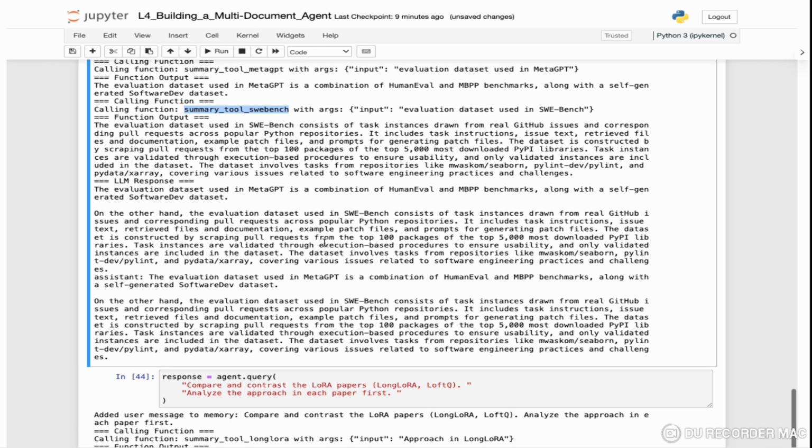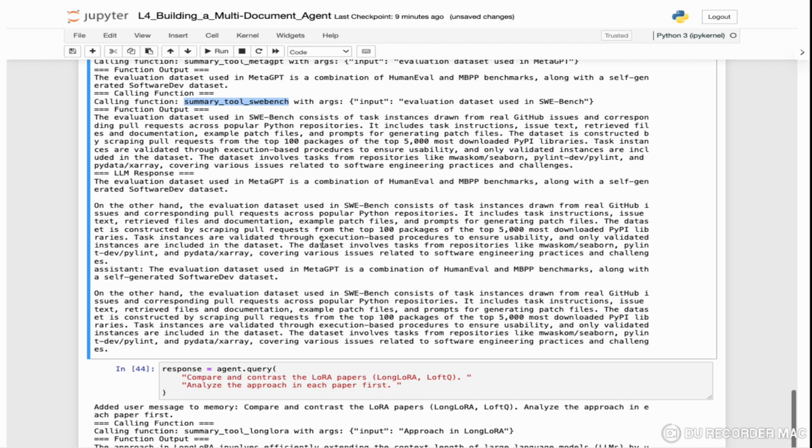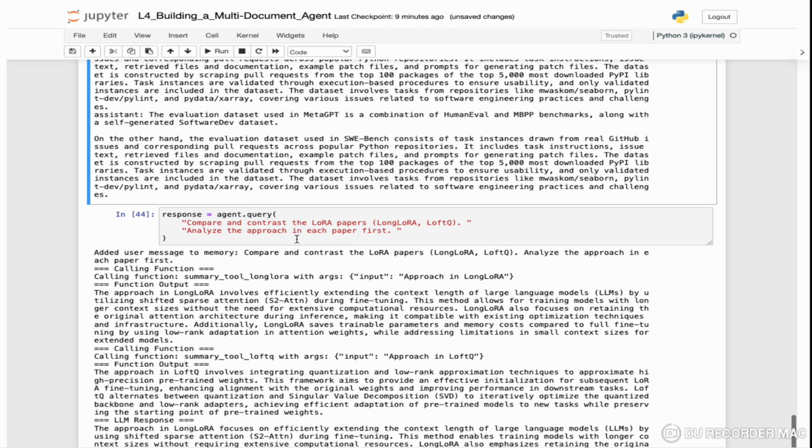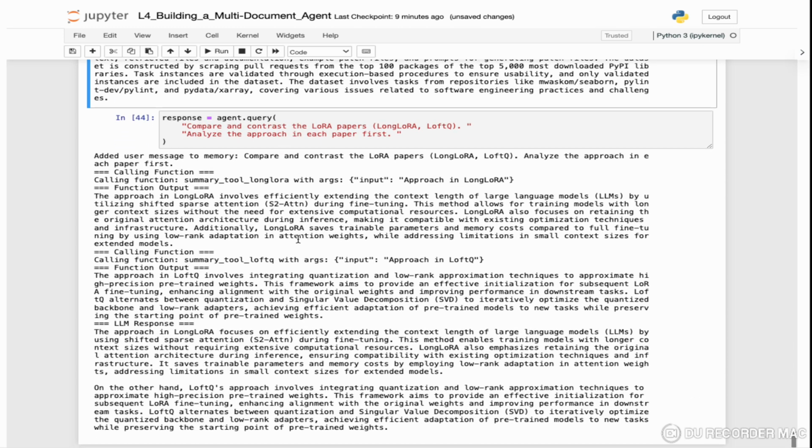That is how smartly it is automatically selecting which tool to use, whether it be a vector tool or summary tool for each paper. Similarly we can see it with other examples: compare and contrast the LoRA papers, LongLoRA and LoftQ. Here we are using the summary tool LongLoRA and then it is automatically using the summary tool LoftQ.